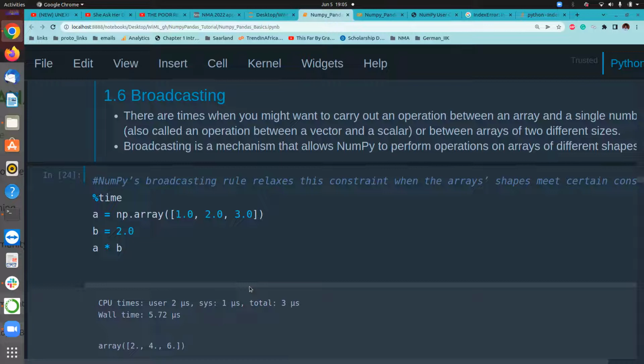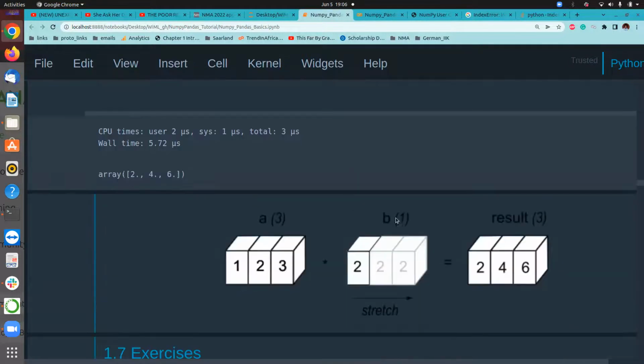In NumPy, I would simply just add 10 to the array, and it will automatically spread the 10 across all of your ages and add. So for instance, in this case, I want to multiply by 2. The NumPy array is 1, 2, 3, and I want to multiply it by 2. So instead of having 2 times 1, I simply say 2 times 1, 2, 3. It's not doing it for you to see, but it sort of stretches the one value you give to it.